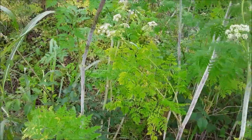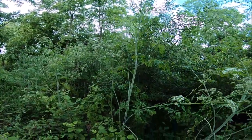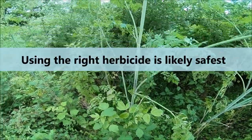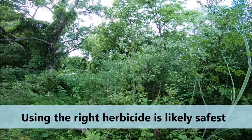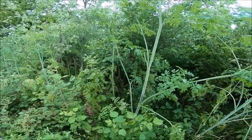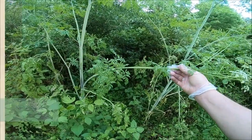Purplish stems — this is the time of year to spot it by the very distinctive blooms. You can get a little closer, carefully, and then do whatever you need to do to get rid of it. But be careful when cutting it down or whatever you're doing — don't touch your eyes. Common sense, but it's one of the deadliest plants ever; they used to use it to execute people in the Old World.